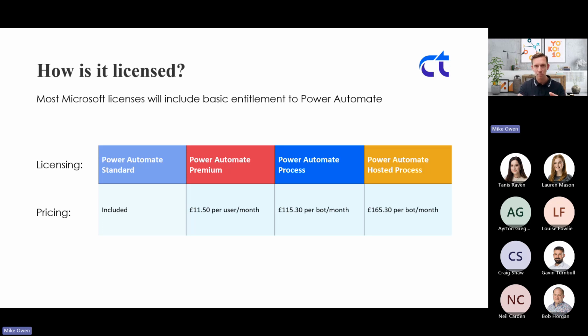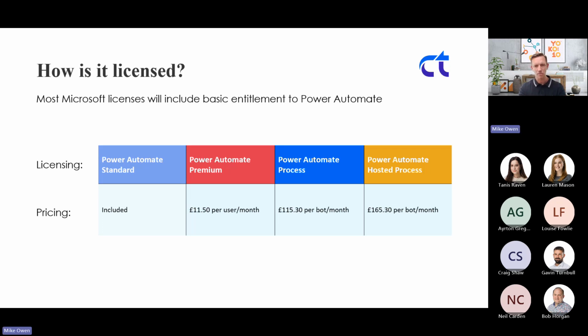And unfortunately, that is a premium license for every user that interacts with that workflow. There used to be a bit of a loophole: if you put a service account against this, can just the service account be licensed? That's referred to as multiplexing on the licensing. You're not supposed to do that in line with the agreement.